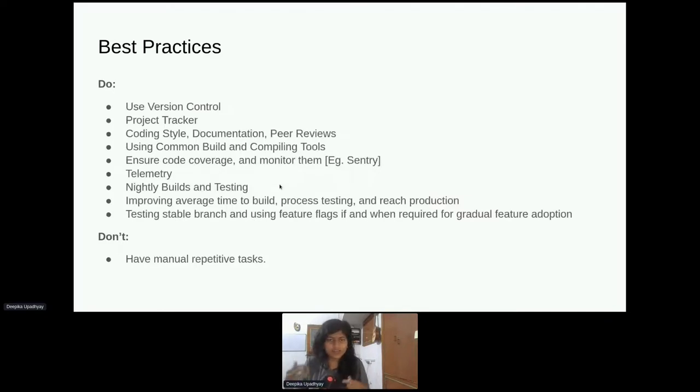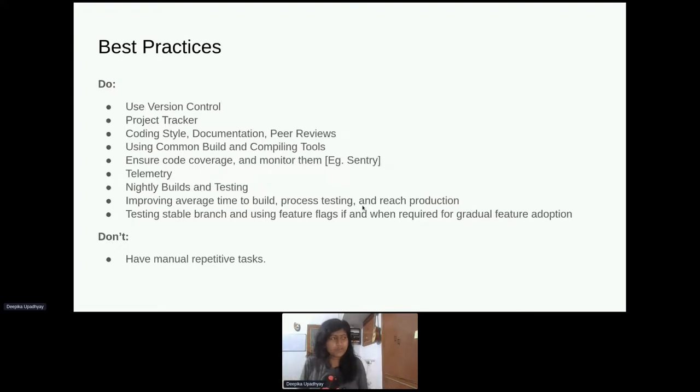Then ensure that if the code is breaking, you have monitoring in place to see where the failure is coming from. We use a utility called Sentry. You can read more about it. And off topic, but telemetry, incorporating how the user is behaving with functions in your project, you can ask them to agree on sending those metrics, and that's also going to improve identifying user adoption and other things. Nightly builds and testing, there could be all those tests that we saw, we could have nightly builds to check that there are no failures and everything is on track. If there are failures, we identify at which point they are failing.